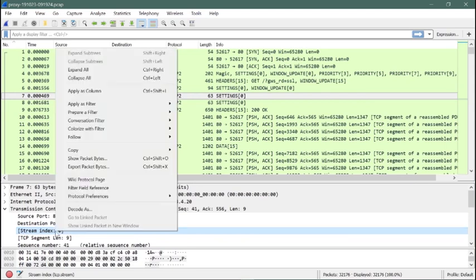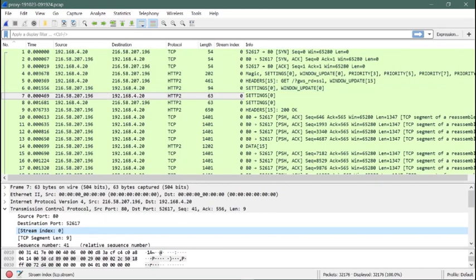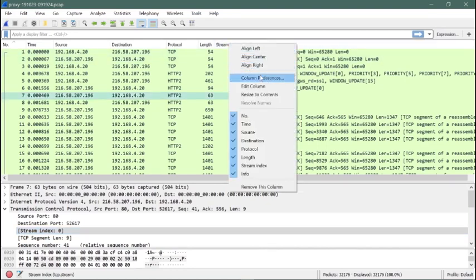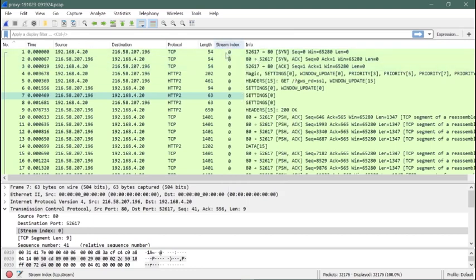Just right-click on the stream index and go to Apply as Column. You can see it appeared, very close to Info. Let's align the column in the center, so we can have some space between the length and the info.